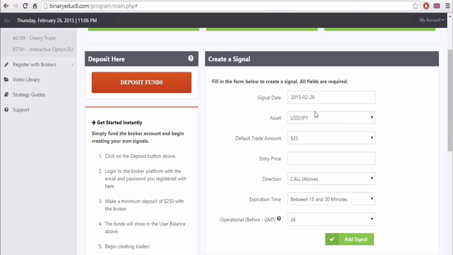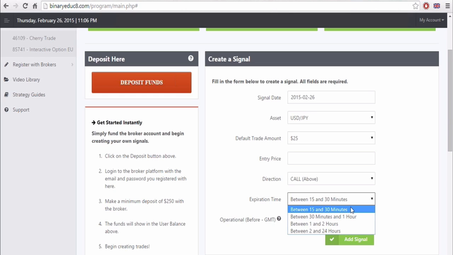You can do this in the morning. You can sit, do your research, look at your charts, and determine what your criteria for your trade are, the entry price. You determine how much you want to trade. You pick your asset. You pick your direction, which is obviously call or put, up or down. You pick your expiration time, and expiration times are given in ranges of time, as most binary option platforms have expirations not based on minutes from the current time, but based on certain predetermined intervals. So we always suggest, with the techniques you're going to learn from us, that you use expiries of at least 1 hour.